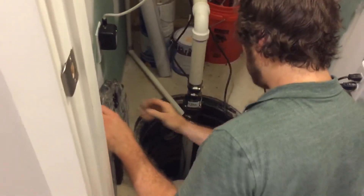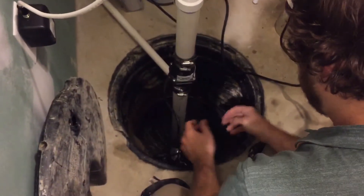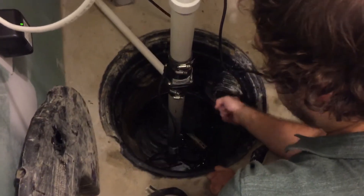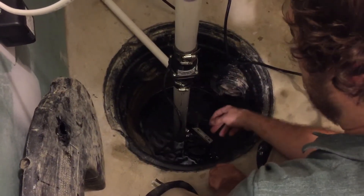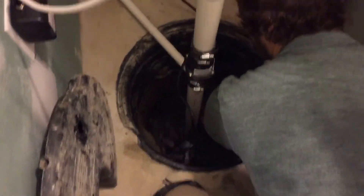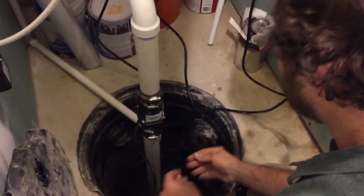And you can see down there — you see the two pipes from our under-slab drainage system going into there, and you can see the pump down there. Sometimes there's a little bit of construction debris that gets down there, or something gets down there during the course of your day — you can clean that out. Like I said, you can either pour water in here, or you can reach down and grab the float, pull it up, and just run the pump a little bit, and then I would pour more water in there.